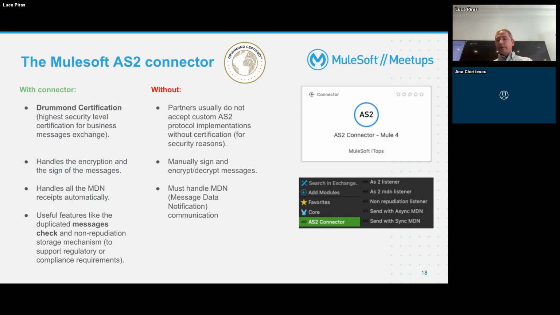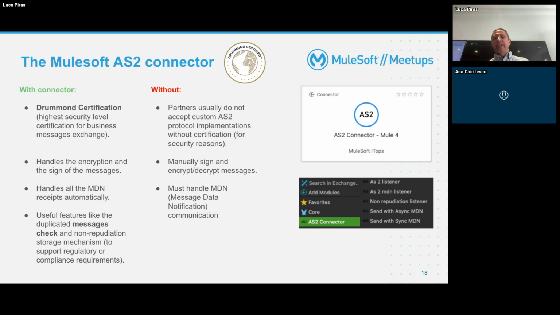Drummond is an independent company that validates and certifies EDI implementations. Often it is a requirement, especially when you work with a big partner, that your implementation is certified. So if you use this connector to exchange EDI messages on AS2, you are certified, meaning Drummond tested the connector and validated that all the required features are working and present.